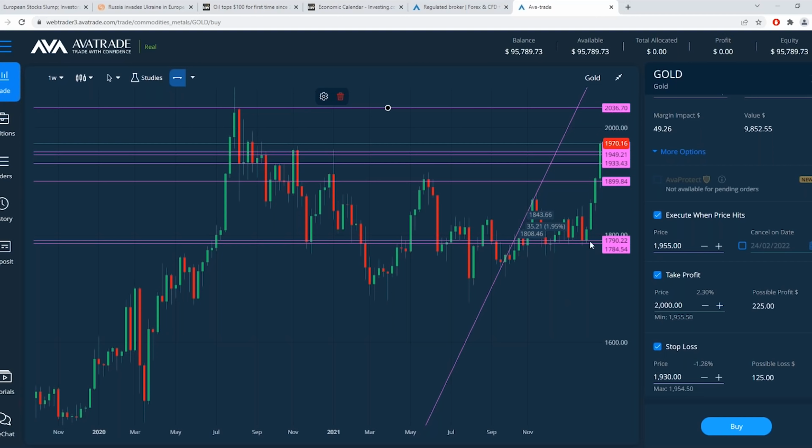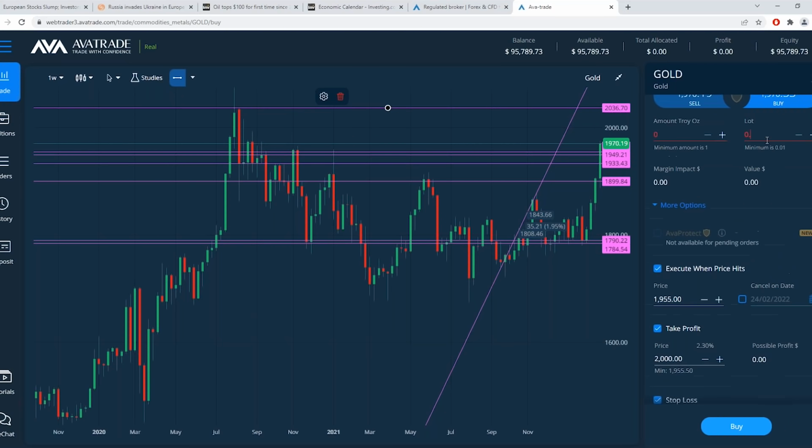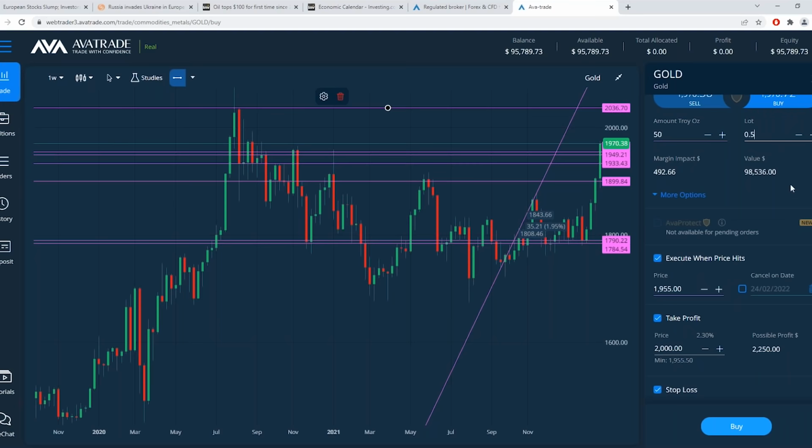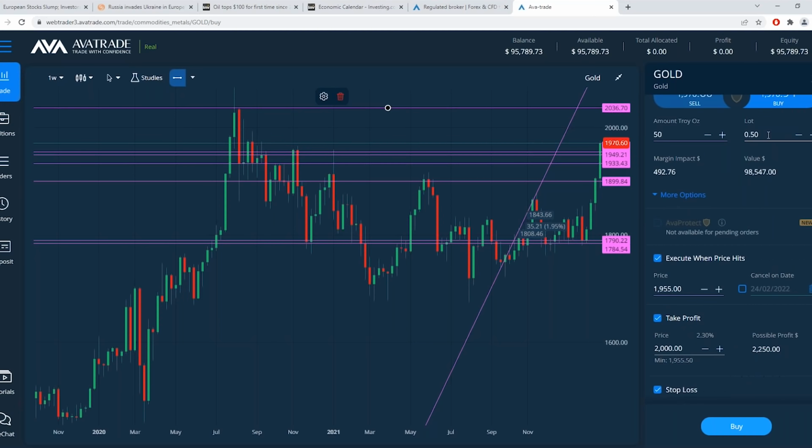Okay, so now you can start to use the risk management features in the platform or our app and say, okay, if I'm willing to risk, I don't know, say 500 on the move. Maybe I decide that's the amount, whatever amount you decide that you want to risk per trade or on this trade. Now I can adjust the trade size. What if I do half a lot? How much am I risking to that stop loss? It tells me 1,250.